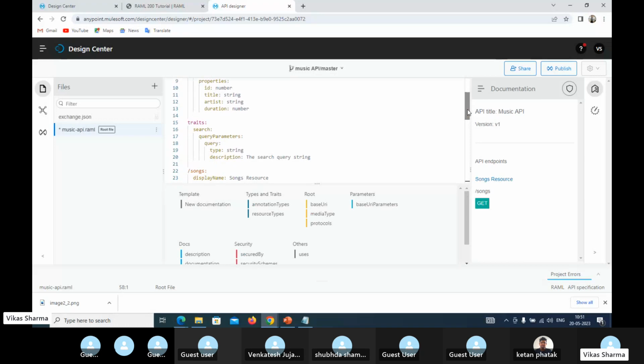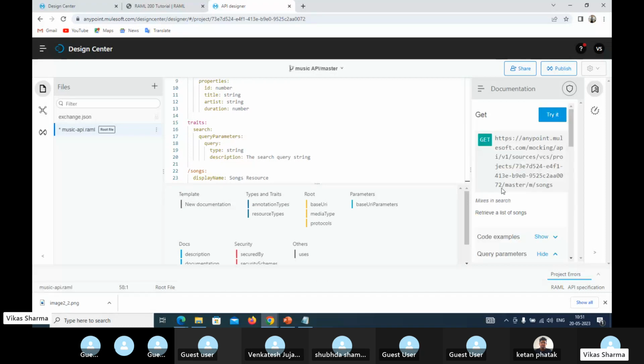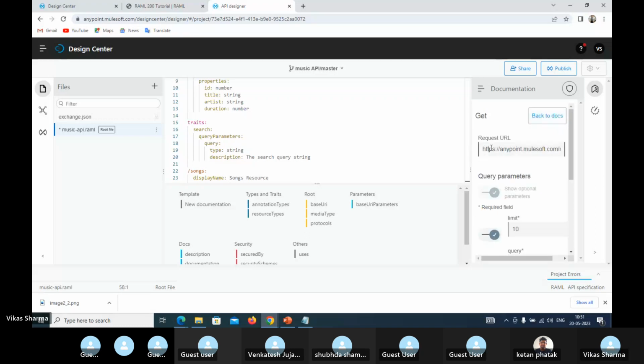Now you will see on the right hand side we have the API endpoint called get. Just click over here, and you see MuleSoft provides a mocking service. Since we require a base URL to hit this request, MuleSoft has already provided it via the mocking service.